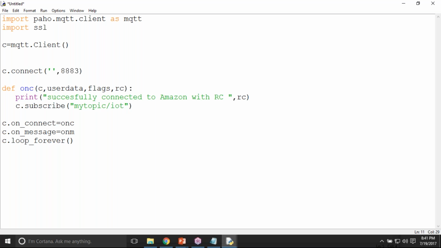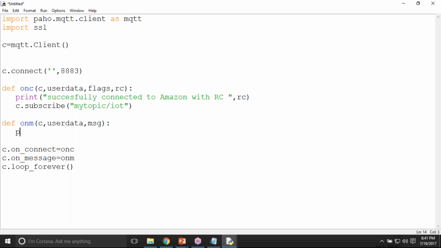But you can use shadow topics. Those are given at the interact option of your shadow, of your original device. Right, and let's say this is the way, and you go ahead and define the on_message function. In the on_message function, let's say you pass the client, user data, message, and you print out over here message.payload.decode.